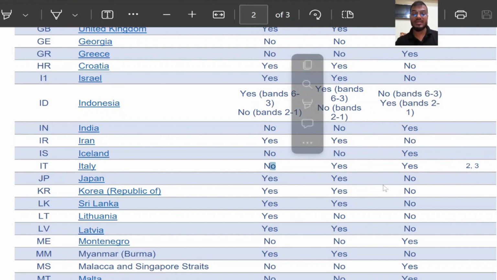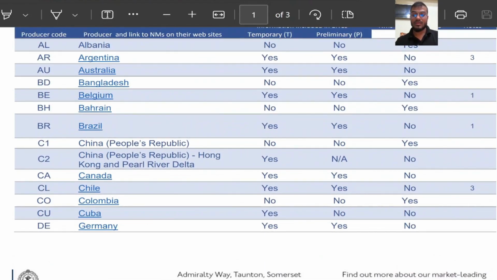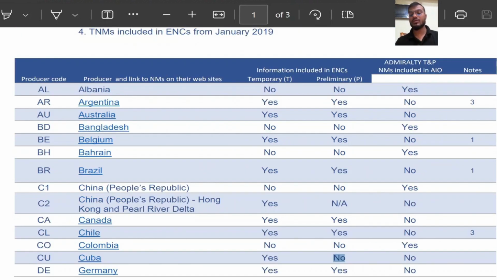But in some areas, it is not included in AIO, like we saw in the case of Cuba. Here is no, and here is also no. So you need to print out the manual corrections from the weekly notices to mariners and do the corrections in the chart itself manually.